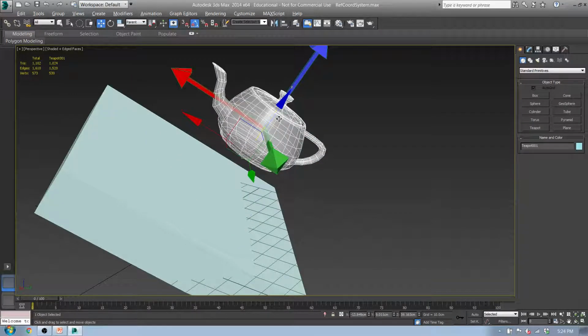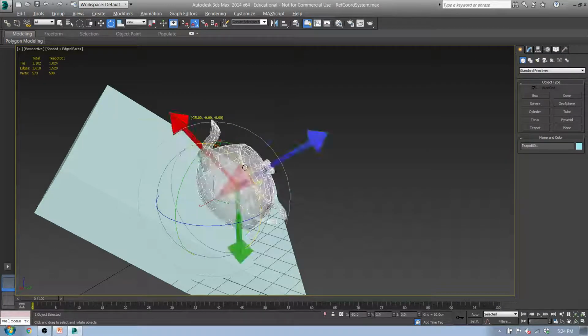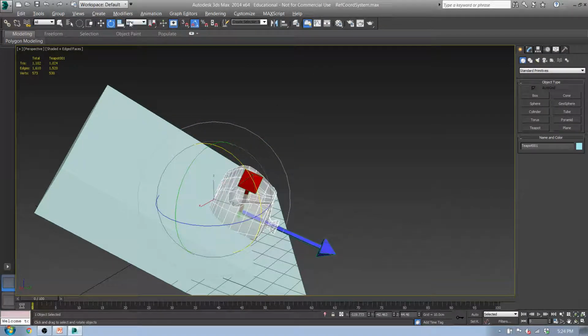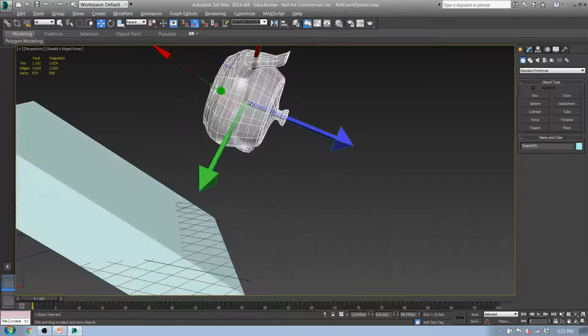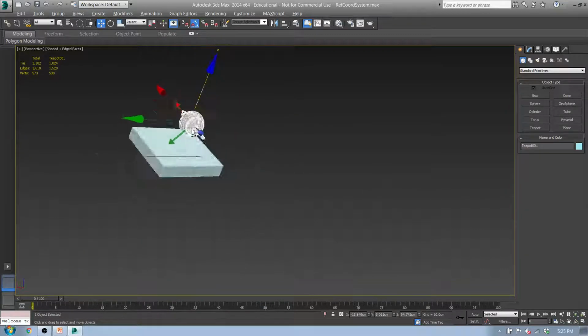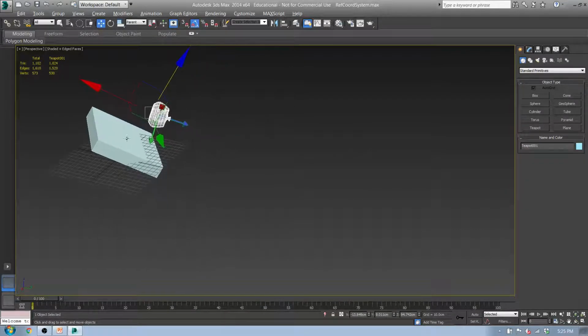Okay, even if this is rotated. So if I rotate like this and then I want to move it, it still has my Z up according to where the table is. All right. Once again, I haven't used this, although this is more easily understandable. It's basically like saying, okay, the local positioning reference coordinates of the table are what will be up for my teapot.